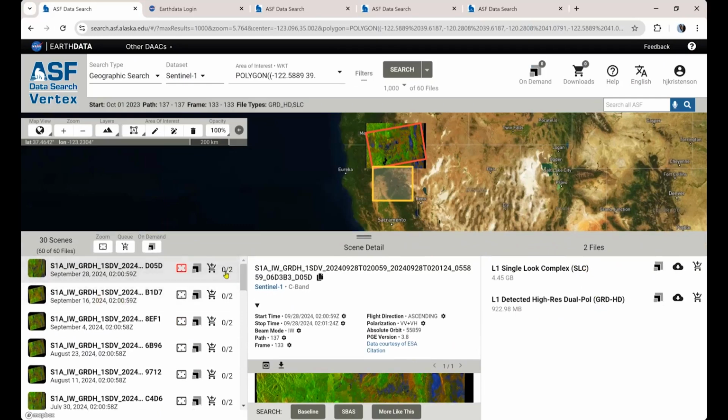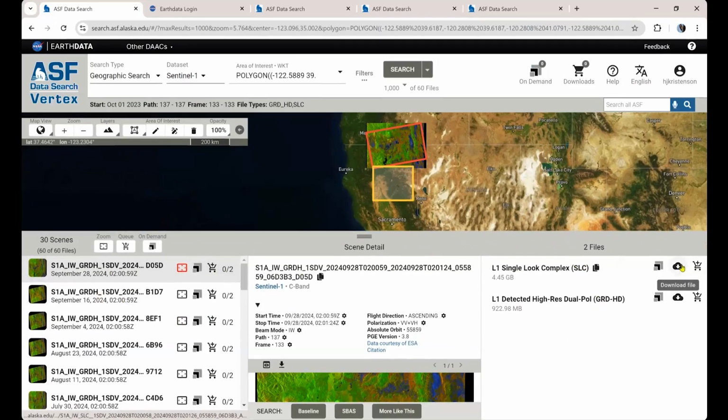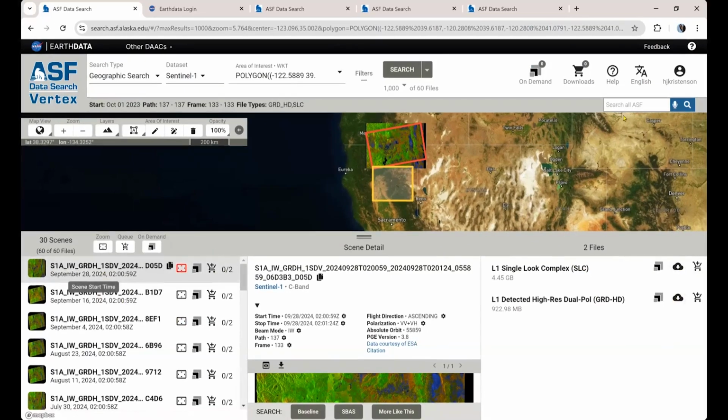If I'm ready to download, there are a few options. I can just click the download button here and download individual files one at a time, or I can add things to my download cart. If I click on this icon, both the SLC and the GRD, or any, if I haven't restricted it, all of the items that are bundled in that item will be added to my download queue.